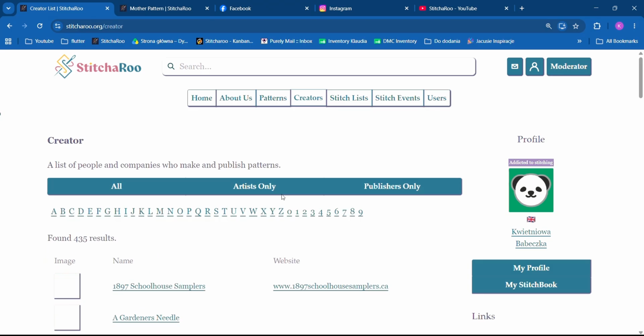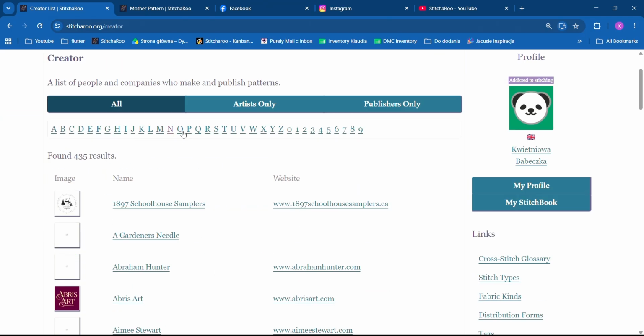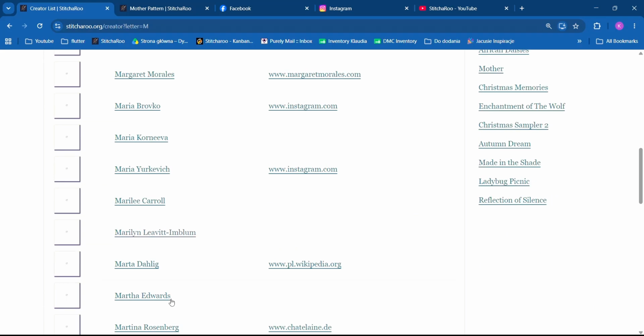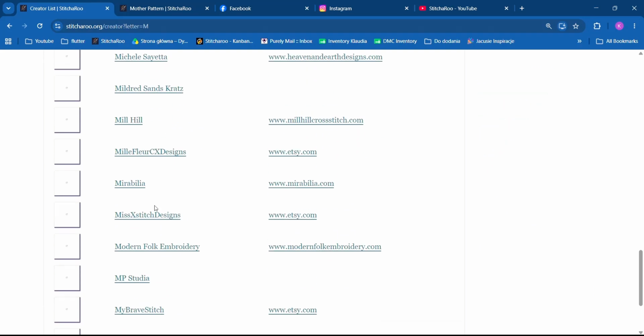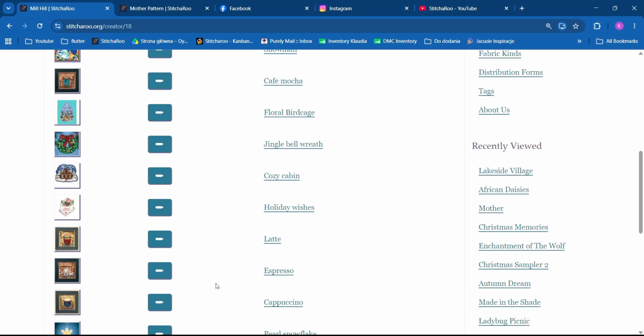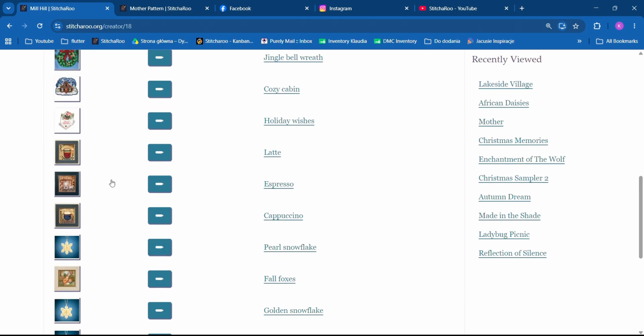Okay, and then you go to a different creator and you look, for example, for Mill Hill kits. Here we go, and you have some Mill Hill kits here. And I would like to highlight one thing for you.